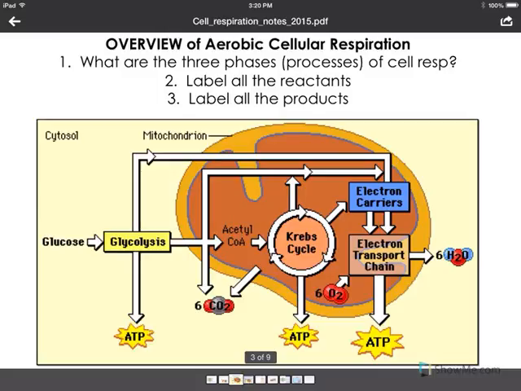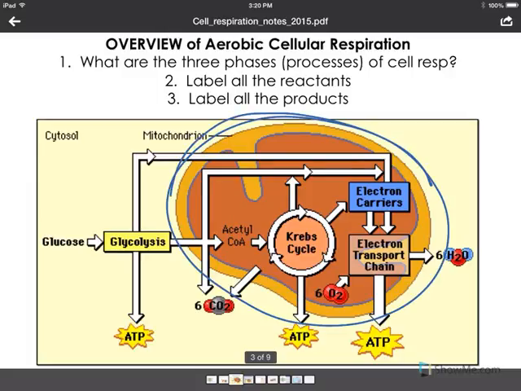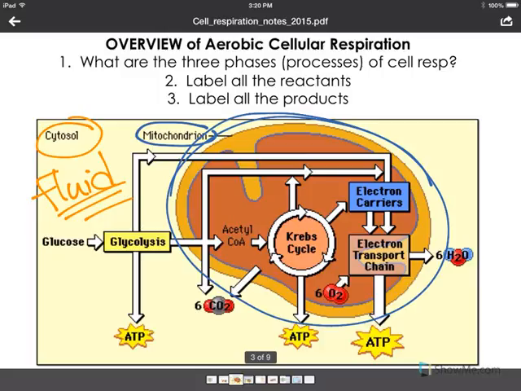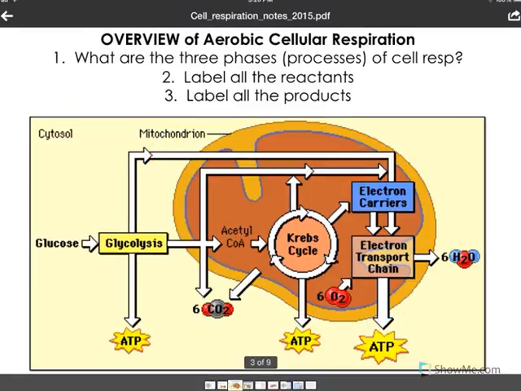Alright, so let's take a look at this diagram here. So this section over here, this is the mitochondria, and outside is the cytosol. So I'm basically looking at the fluid inside the cell, and then we have the organelle. So we're still looking at inside a cell. If we were to break down the process of cellular respiration, it occurs in 3 phases. So the first phase is glycolysis.